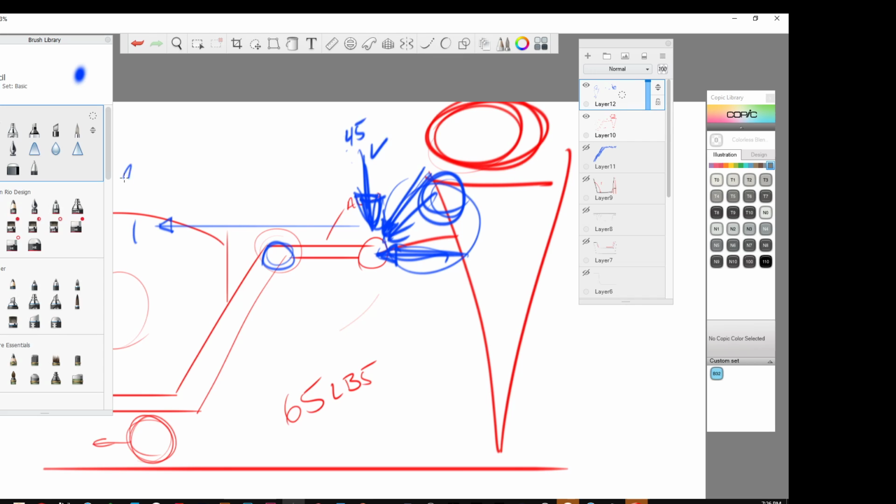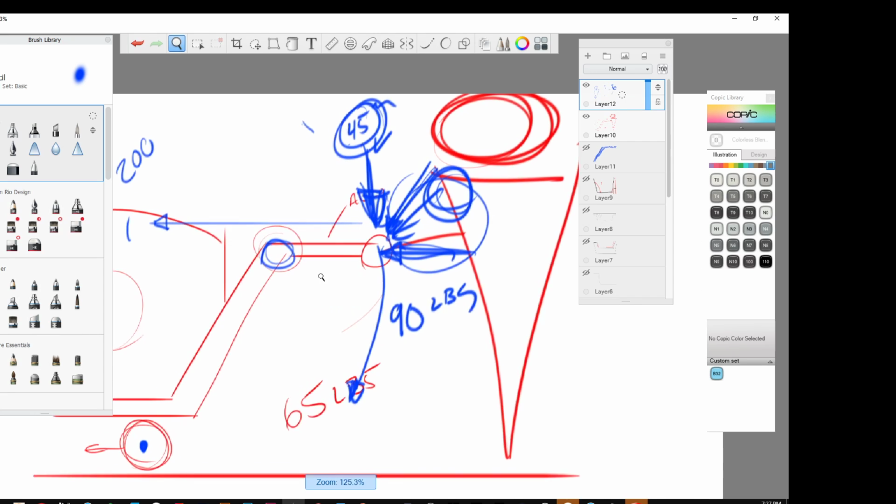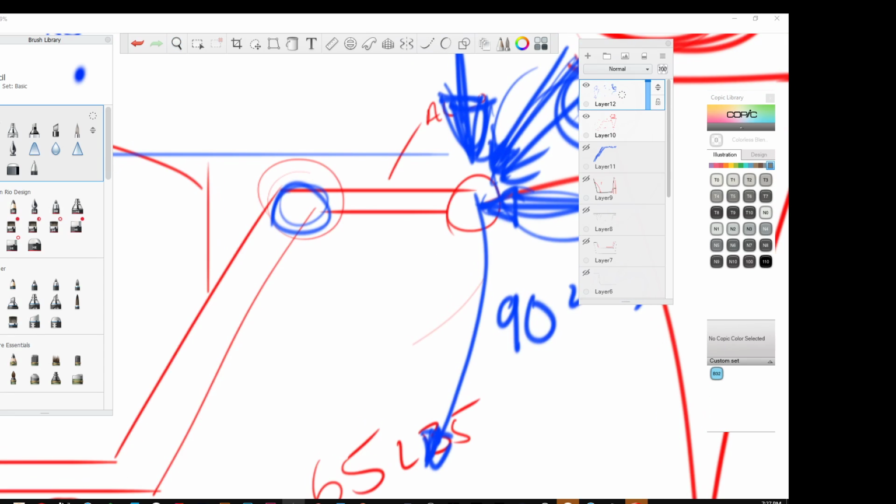If this weighs 200 pounds and you're applying this force in an arc motion like this, with the pivot point being down here because it's the back wheel, how much weight is applied to there? So how much force is it actually? We're going to say it was 90 pounds. We're going to say it was double that. Well, all of a sudden what happens, and this is actually the exact way it shows up. It was all green here, and it was beautiful.